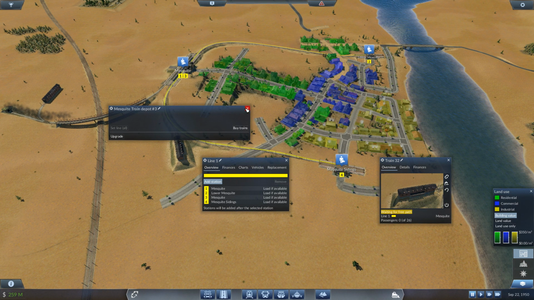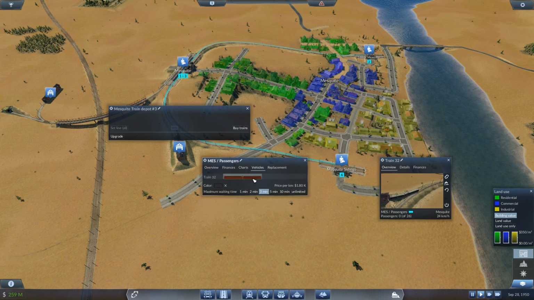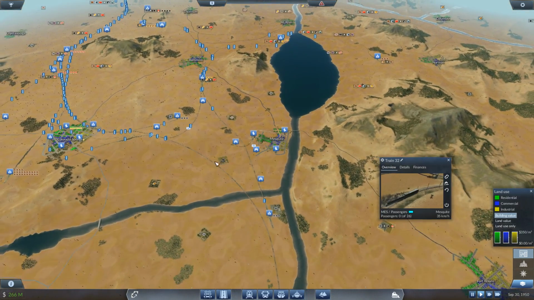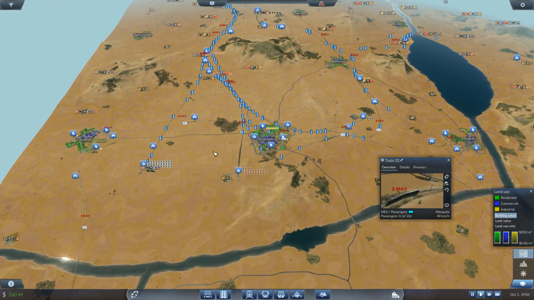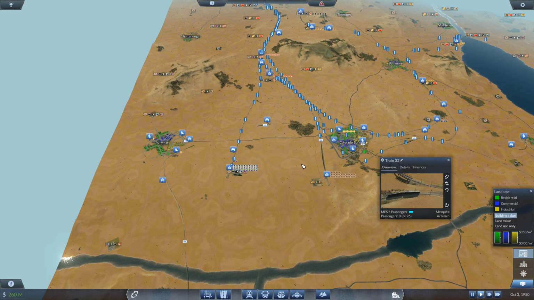Let's go back and forth like that. Play the game. This is going to be less passengers. Like that. It's a lot of passenger services we set up right now.